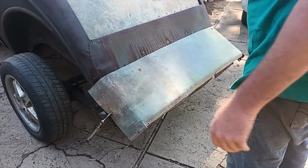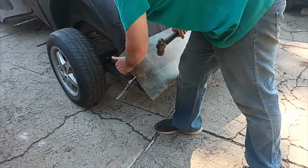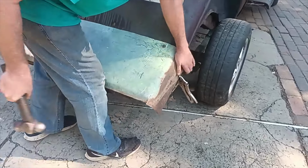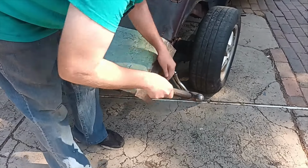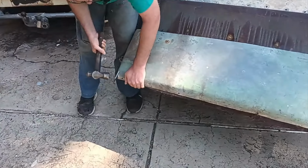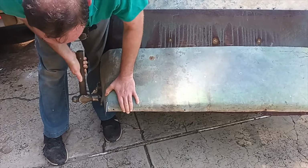Okay, now that I've roughly got this, let me panel beat it a bit, and then shape the edge to hold it, of course. Just shape this and that side and tack it together. Then I must make this lip that they normally have going around here as well.